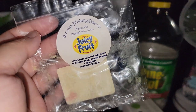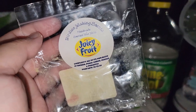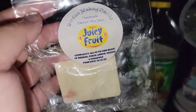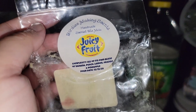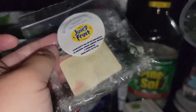Birdie's Making Scents — Juicy Fruit. This is really, really strong, but it was one of those scents I was tired of after a day, so I did switch it out. It probably would have lasted a good two days for me but it is strong — I was really impressed how strong it was. It's banana, peach, lemon, orange, and pineapple. Birdie's Making Scents, Juicy Fruit.